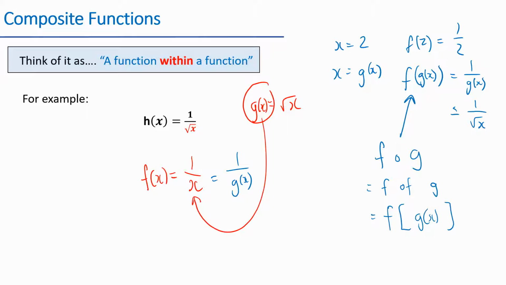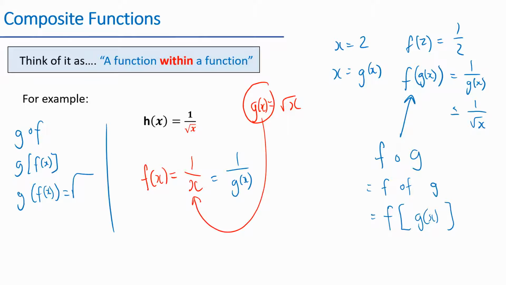I could have said, let's substitute f of x into g of x. Then we would call that g of f. Okay, and this is what it would look like. So if I tried out g of f, which means g, and I'm substituting f of x into g, then this would be written as g of f of x is equal to, now instead of square root of x, it will be the square root of 1 on x, because f of x is what I'm substituting into x, right?